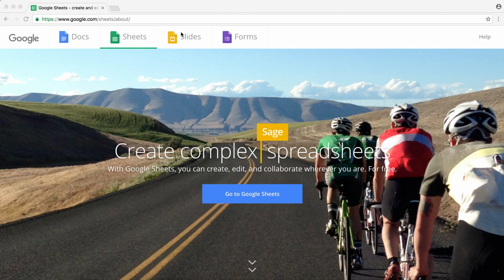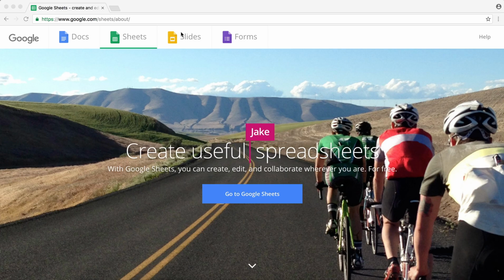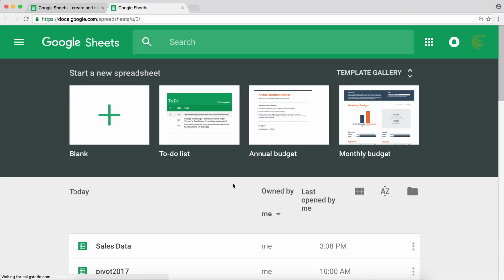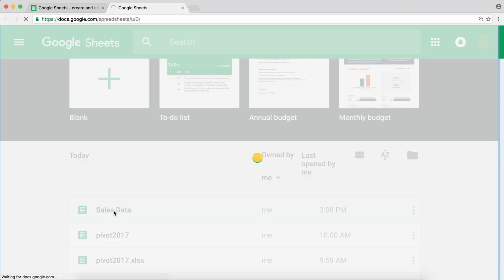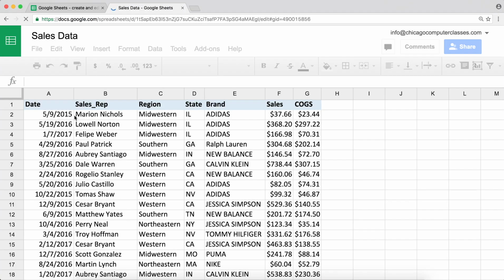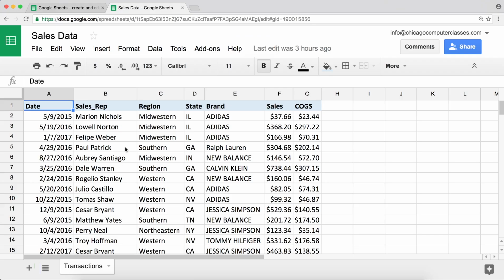So I'm going to go to Google Sheets. Here I have this file called sales data. I'm going to click on it so you can see what's in it. We have some sales information: some sales reps, some states, the brand of product that was sold, and how much revenue we've generated on that particular day, and so on. I'm going to press Ctrl+Down, and this should send me to the last cell in this file. So there we are. There are about 20,000 records in this file.